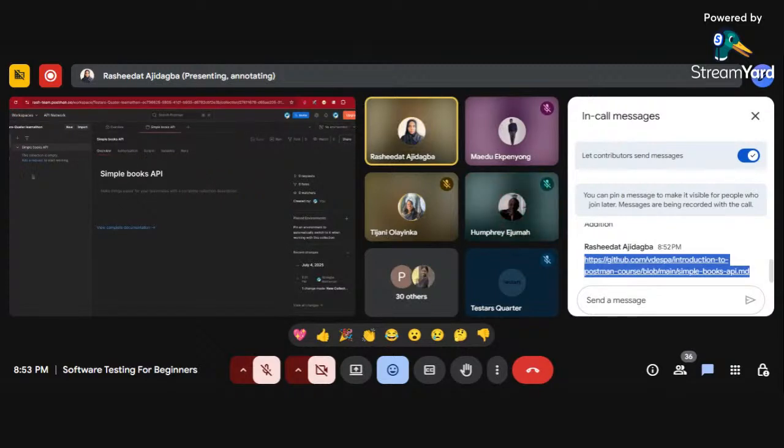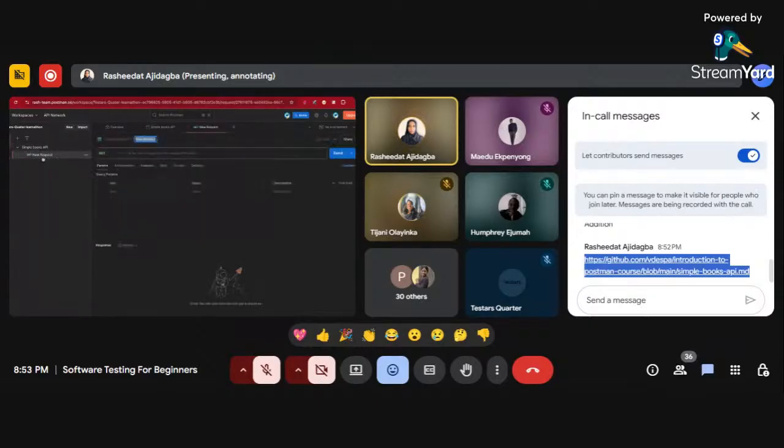Let's create a request first. By default, the request comes as a GET request. When you've created a request, this is where you have your endpoint. Your endpoint consists of the URL and the path; both of them make up the endpoint.